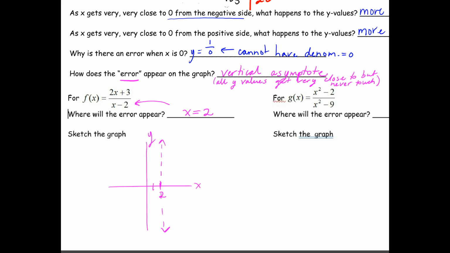So go back to your y equals, and let's graph this one, 2x plus 3 over x minus 2. And if I graph this, I can see my graph. It does do as I predicted. All of the numbers are getting closer and closer to 2. So specifically, I have this going on, getting close. And notice this is just a sketch. I haven't asked for accuracy yet. And then everything's kind of moving up close that way, going in this way.